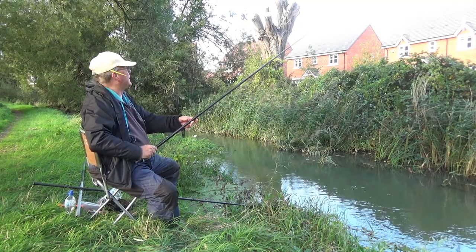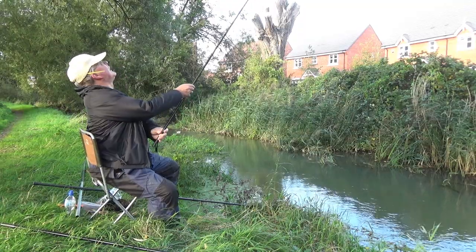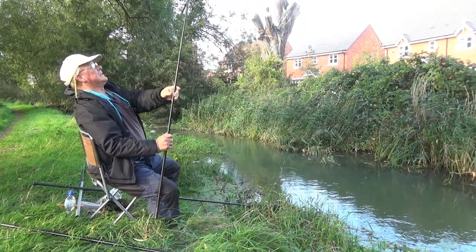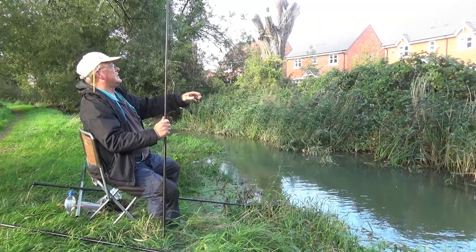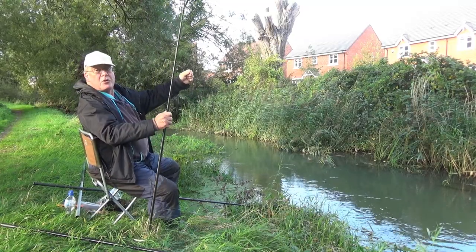Oh, first bite, and I missed it. Right, let's just change this to a maggot. Ooh, overhanging trees and a gusty wind, and not a great combination.